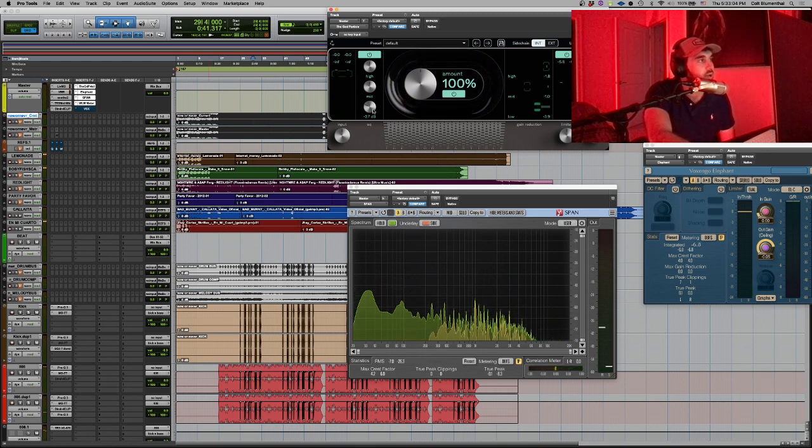The overall low end now. I think just a little bit. I get scared if it goes into a big studio with big speakers that the low end's just too much. So you can still hear it. There's so much saturation, but I'm just gonna lower it just to be safe.